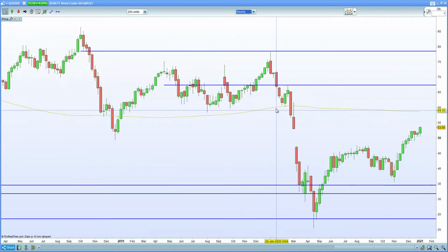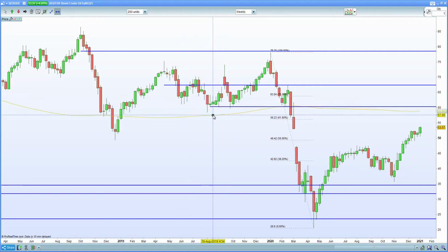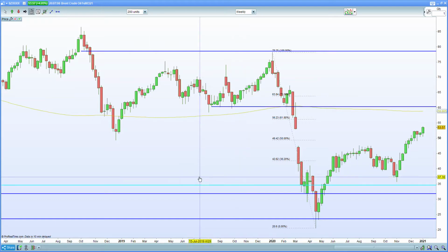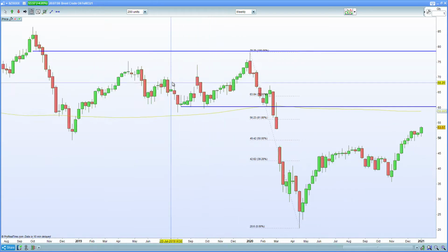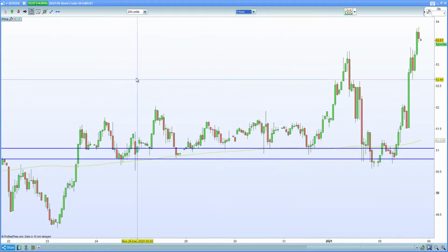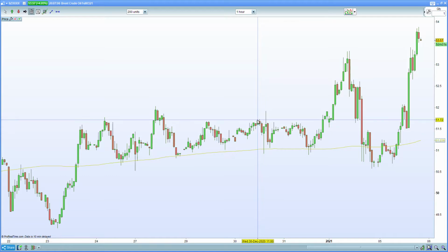If you look at the weekly chart, quite impressive in terms of the thrust here. If we take the pivot high to the pivot low, we're currently approaching the fib 61%. Key resistance will be felt around this zone here. If we do continue to go higher at the $60 level, it's quite impressive given the pandemic and concerns regarding the global growth story. Not going to go down that route again, I think we're already pretty familiar with that now. So a very impressive day for the price of oil, with quite an impressive thrust on the back of the Saudi news, helping the FTSE to a large extent.